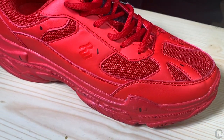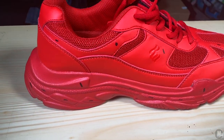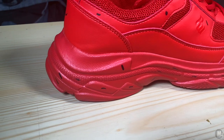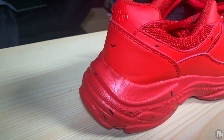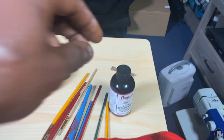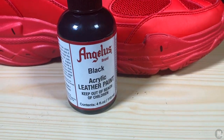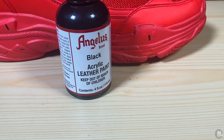Especially that part that's got like a little strip — I don't know how to describe it, but it's got like little scales, kind of. When I paint that black, it's going to look nice going around the shoe. That little part looking black. Yeah, it's going to be a nice looking shoe by the time I'm done, and I can't wait to get started.